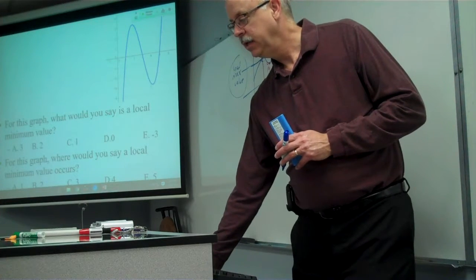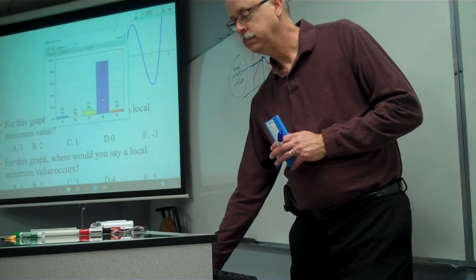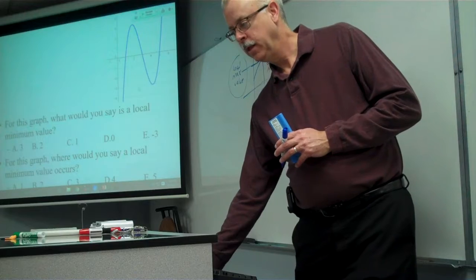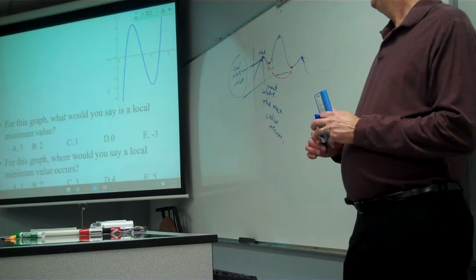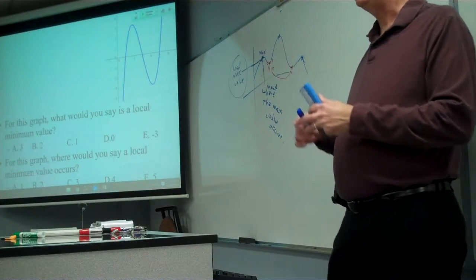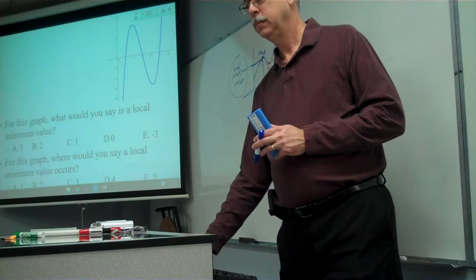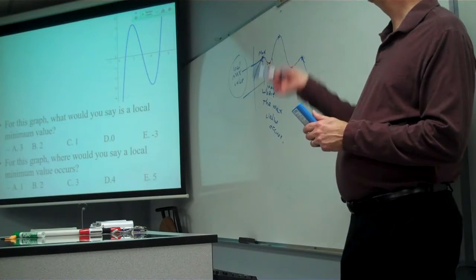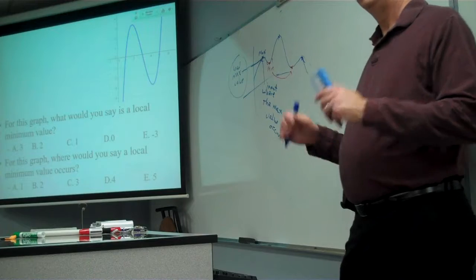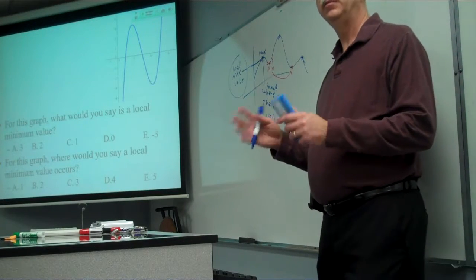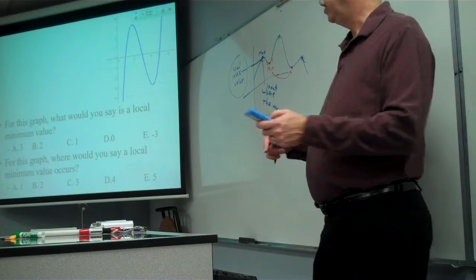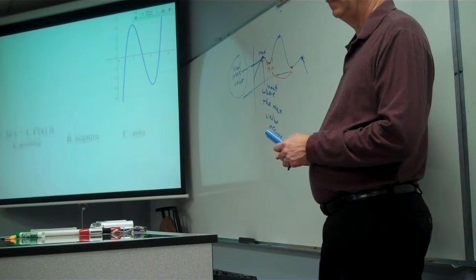And where it occurs is at x equals 4. The input. So again, we've got the local value that we're interested in, but we also have to figure out where it occurs. On the graph, we don't necessarily have to figure out where it occurs to know what the value is. But when we start trying to reverse this, it is going to be important to identify where the value is occurring before we can find what the value actually is.